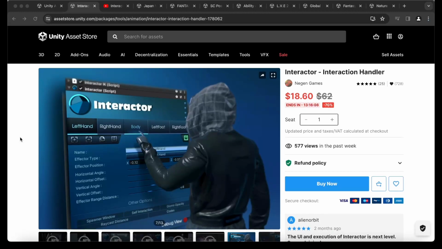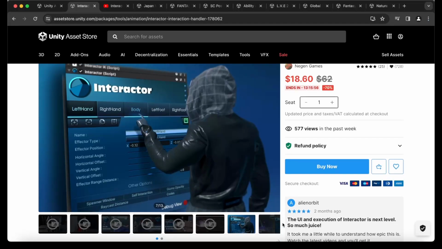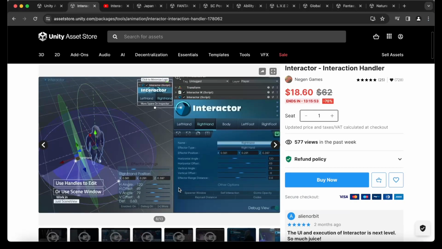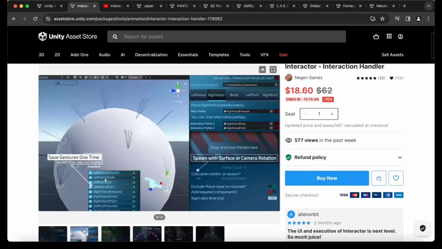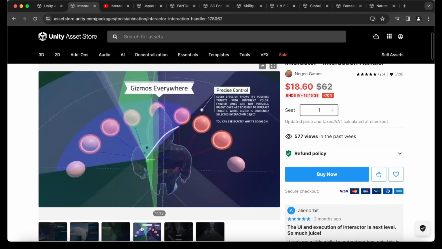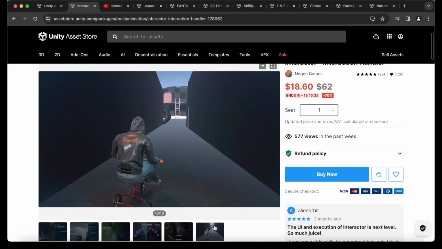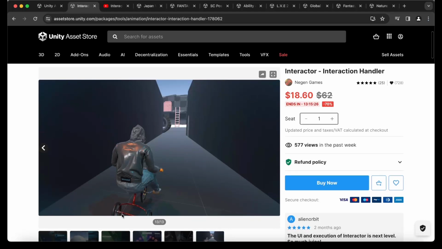Next, we have Interactor, Interaction Handler. This is a toolkit that allows you to add interactions for characters. So if there's objects you want your character to be able to interact with, you can enable pushing buttons or picking up objects in the scene, any type of thing like that. Interactions, right? So interacting with objects. It's supposed to be very easy to use, and it has 25 out of 25 5-star reviews on the asset store. And people said it's very easy and fast to actually use this.